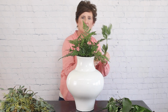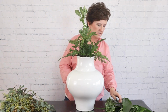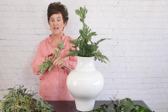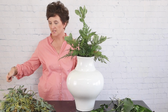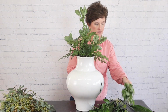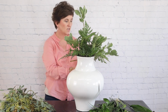Next, I have a few stems of variegated pittosporum. So I'm going to just take and tuck those in. Now I like variegated pit because it has extra little stems. So you get a little more for your money. You can kind of break it in half and use it in 2 pieces. And this one has 3 or 4, so I'm just going to take and break those little pieces off and just tuck it right in.